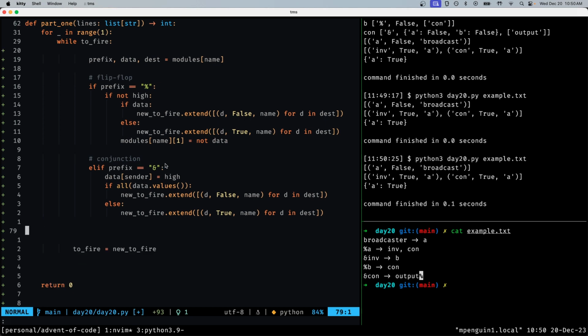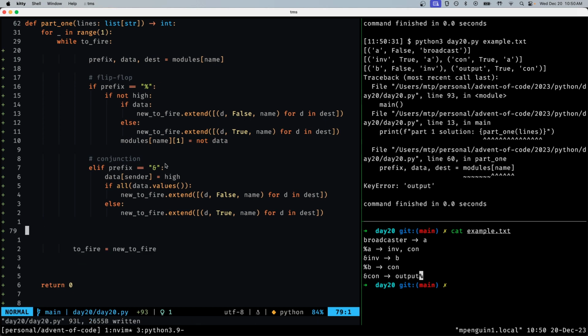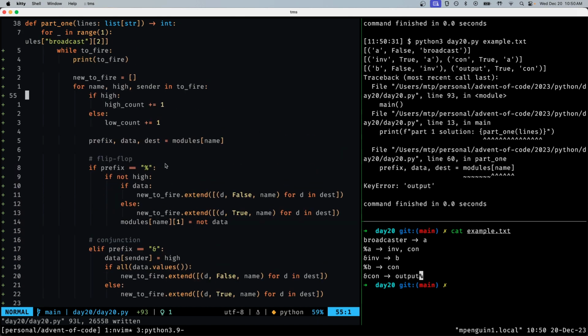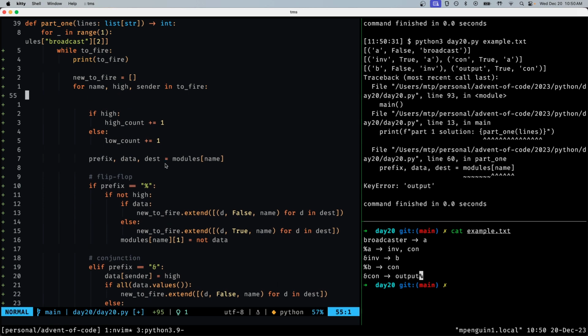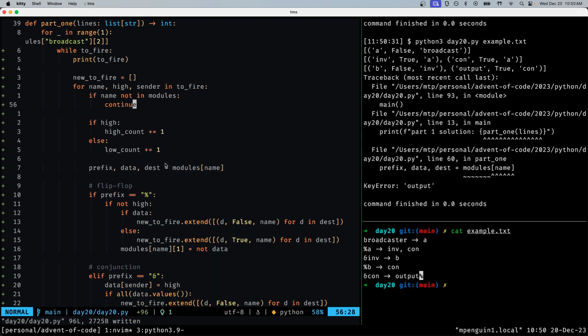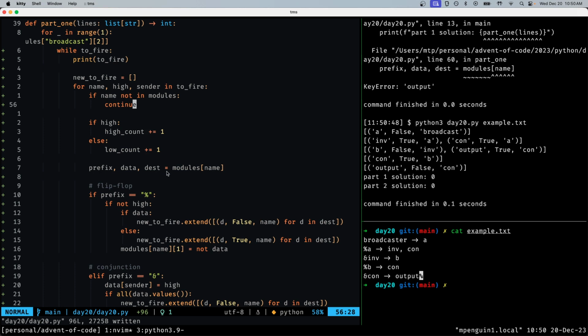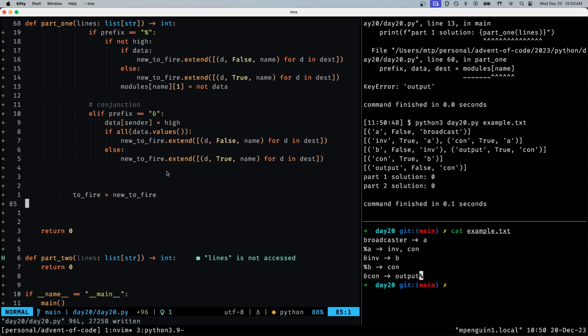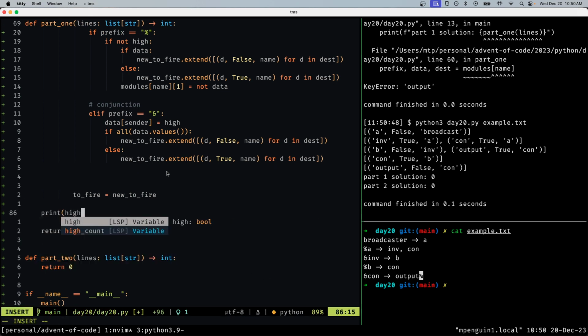Okay. Here, output module's name. If name, I don't know. Print count, low count.